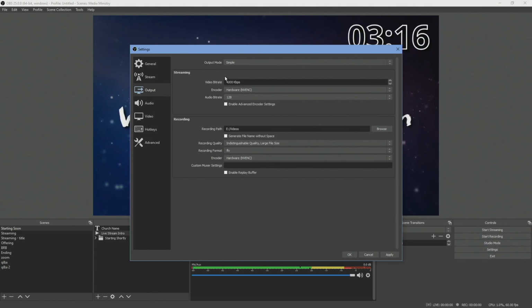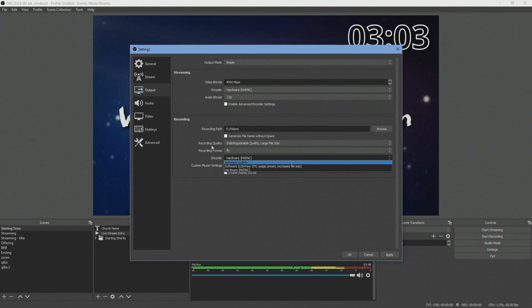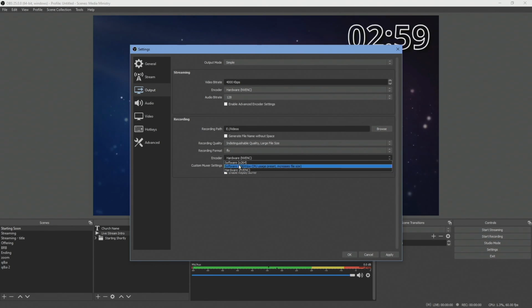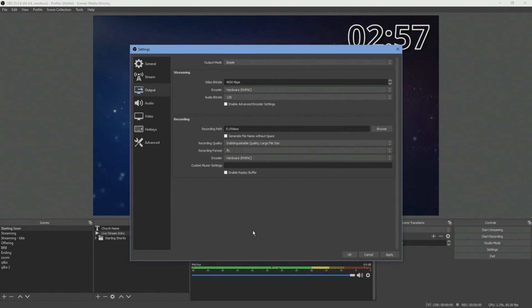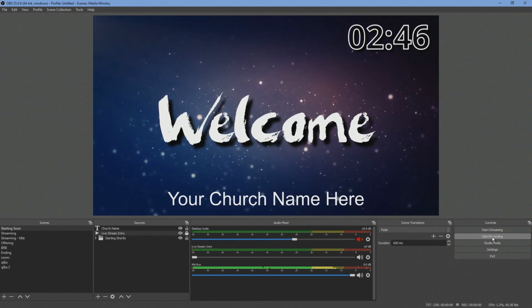Now, just like you have an encoder for your streaming, you can have an encoder for your recording, and you have the same options. Now, mine is an RTX 2060 graphics card, which is fast enough to do streaming and recording at the same time. So I would pick the same thing, but you need to play with these settings, especially if you're gonna be streaming and recording at the same time. And that's pretty much it. It's all set, apply, okay. I do recording, boom, your stuff is being recorded.